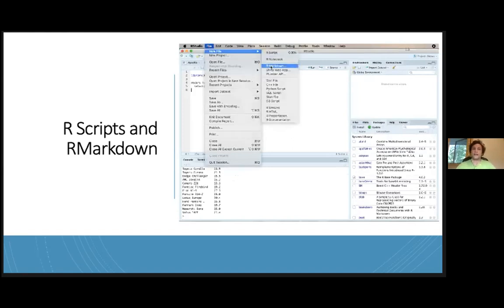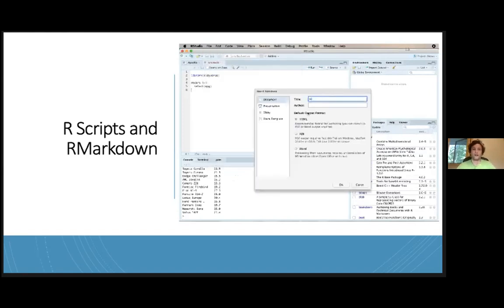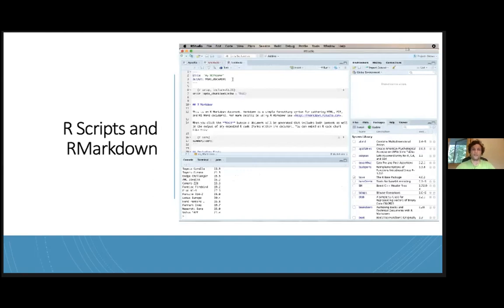You go through the same process: File, New File, R markdown, and it goes through a couple of different steps. In this case, we're being asked to enter a title and then choose the output options. It's really cool. You can choose between HTML, a PDF, a Word document, all different types of output styles. In this case, I just left it as an HTML document. You'll see that my title is there.